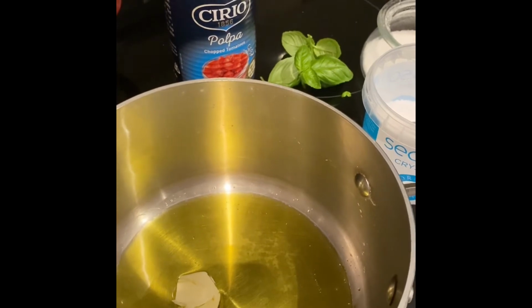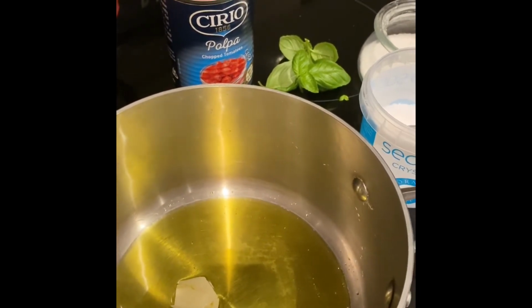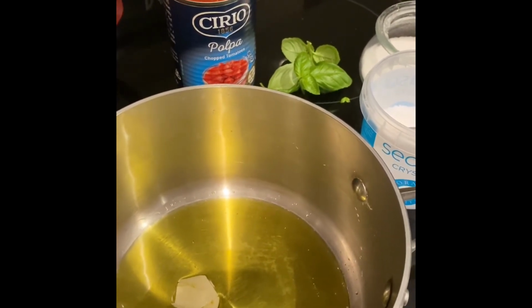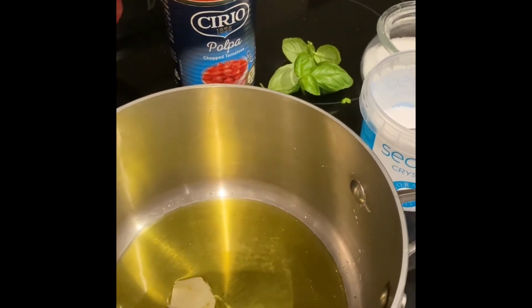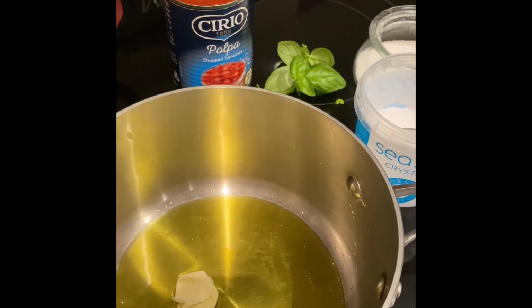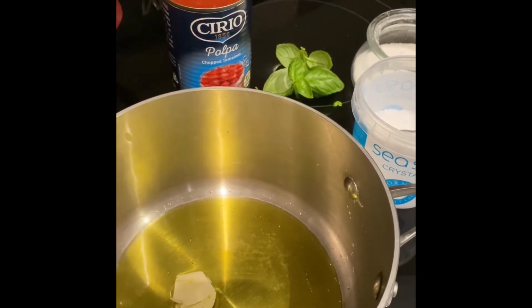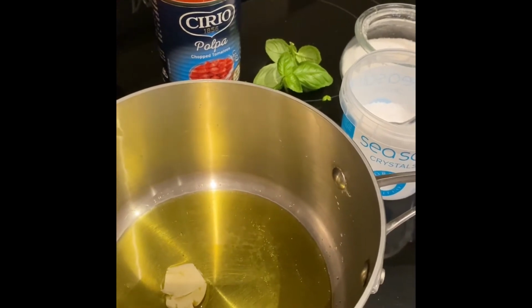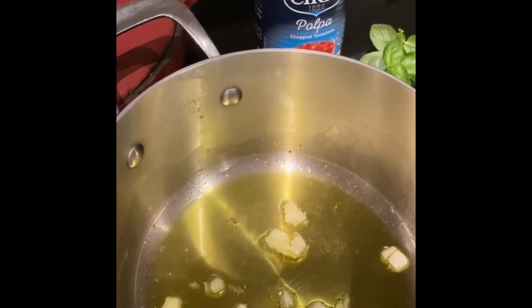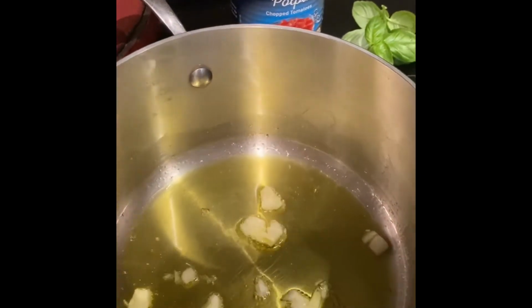But by doing it this way, the oil and the garlic will heat up at the same time, and it will infuse the oil and it will just make it delicious. And also you don't want to heat your extra virgin olive oil at a high heat because you're going to lose all those lovely flavours that are in there. The smell of the garlicky oil at this stage is amazing.